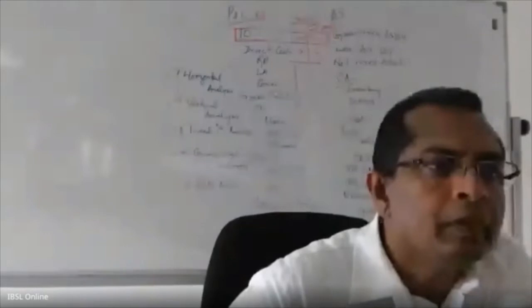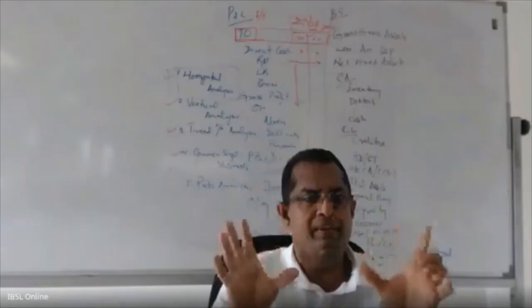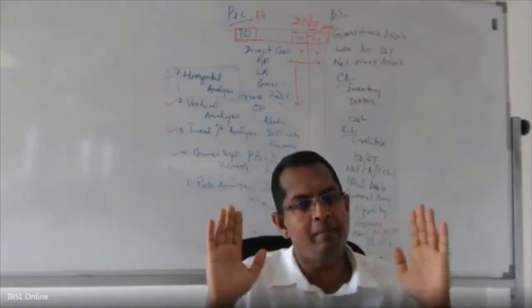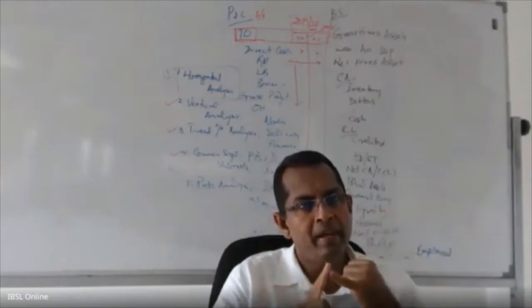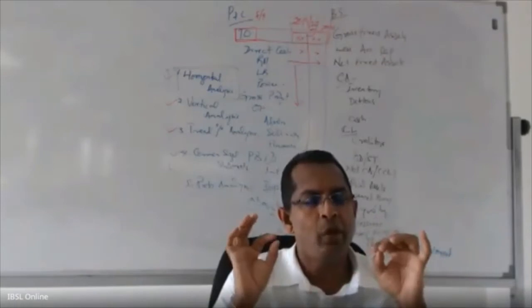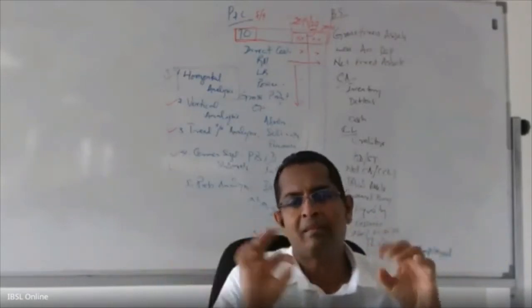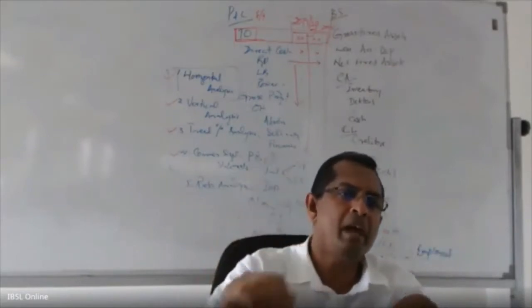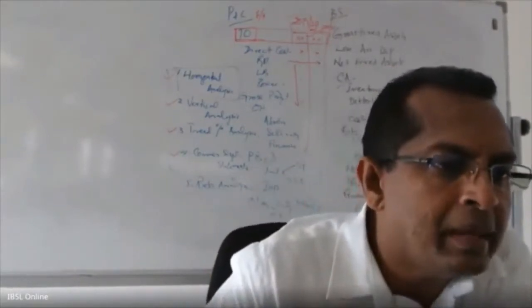Right. Now, the other one, common size balance sheet and P&L. Common size financial statements are P&Ls and balance sheets, but without figures. In a common size P&L and balance sheet, all the financial statement items are represented as a percentage, not numerical figures like 10,000 rupees, 20,000 rupees. No, it is a percentage of a major item. I will show you one such statement.